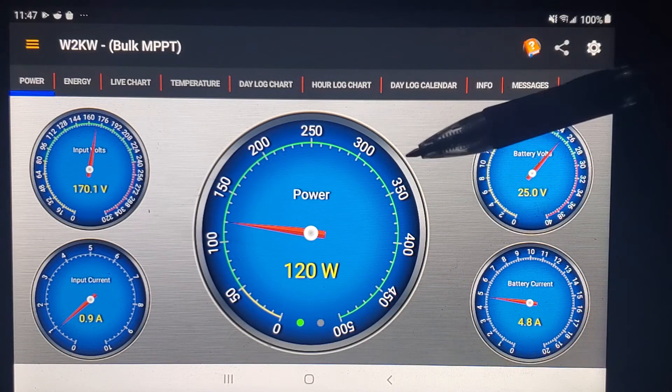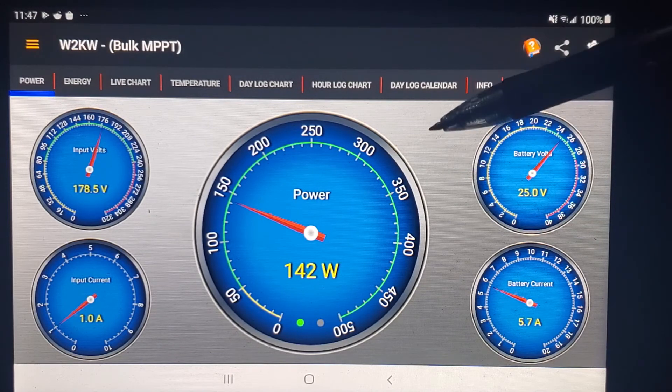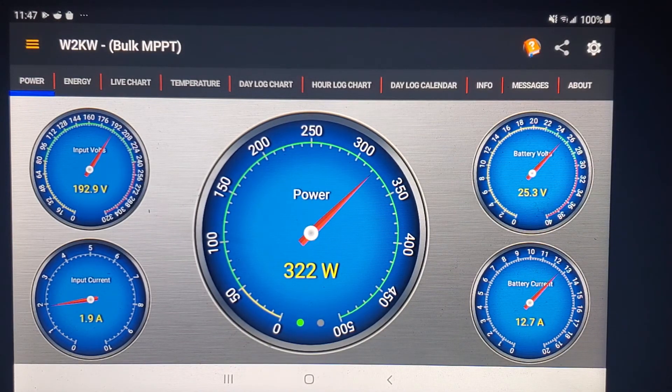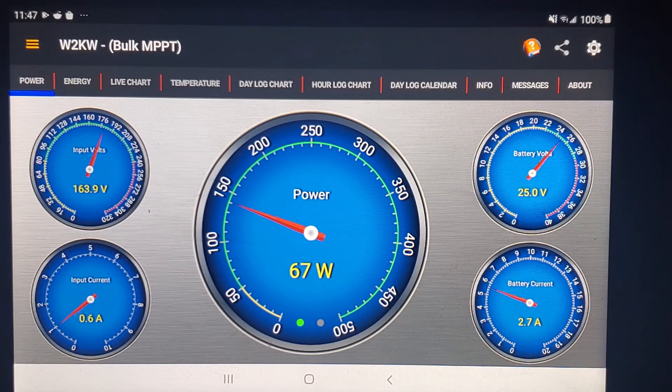At midnight it'll reset and reboot — I have it set to reboot every day — so it'll instantly put the brakes on the turbine when it resets. Takes about 30 seconds or so. Both turbines will put the brakes on, then it'll reboot and come back. So if you're in a high wind event when it reboots, you better have good SSRs on your clipper to handle it, because it's just going to put the brakes on completely.